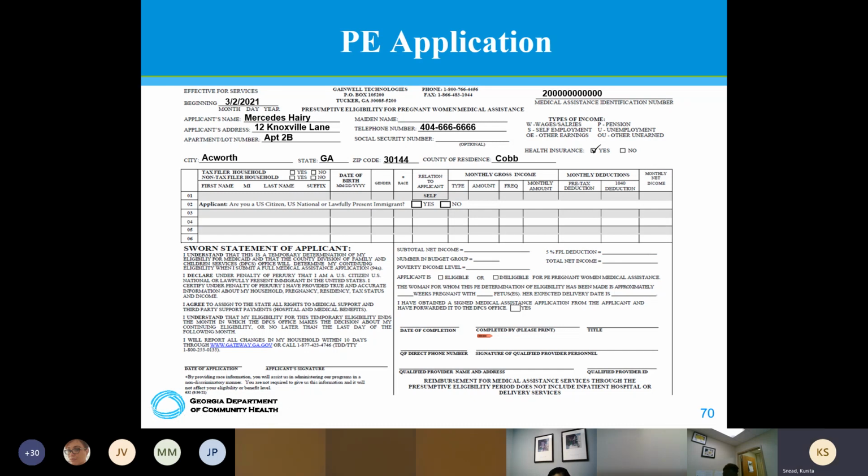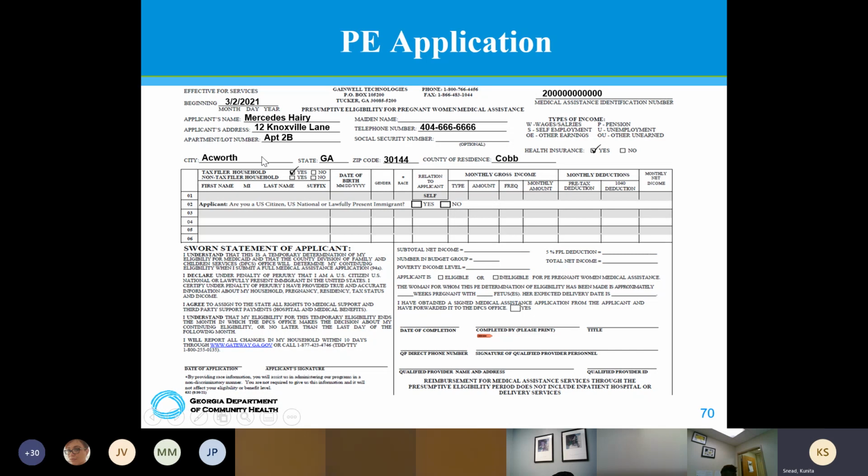So can anybody tell me, was this a tax filer household or a non-tax filer household? Tax filer. That is correct. Remember, she was filing taxes jointly with her husband, so they're considered a tax filer household. So you're going to check the box next to yes for tax filer household.